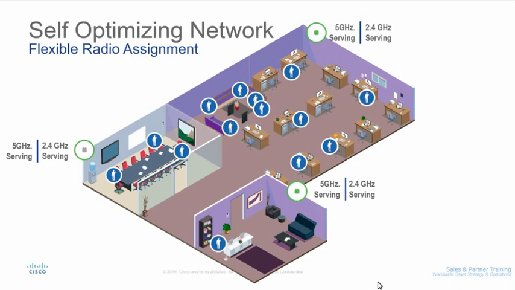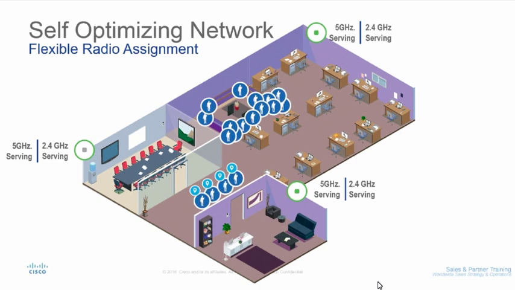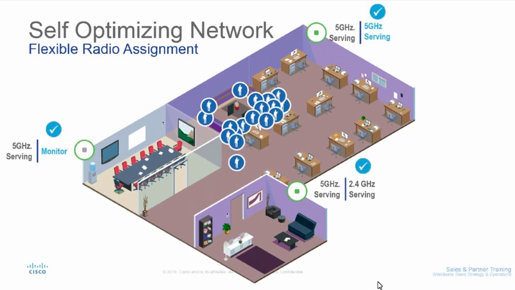Yeah, so when you pull the APs, specifically the 3800 and 2800, out of the box, their default configuration is going to be a 5 gig and a 2.4 client serving radio. With FRA disabled on your controller, that's the state these APs will stay in until we enable FRA. Once FRA is enabled, that allows the system to analyze the environment to determine redundant radios and then make a suggestion or automatically make a change to those redundant radios to pick up certain areas and cover them better, maybe in 5 gig, or switch a radio to monitor mode to give you more visibility into the spectrum of the area while still making sure that you have coverage in the 2.4 spectrum.